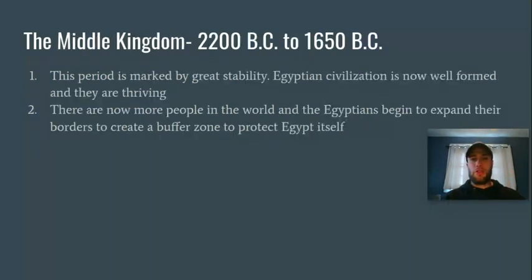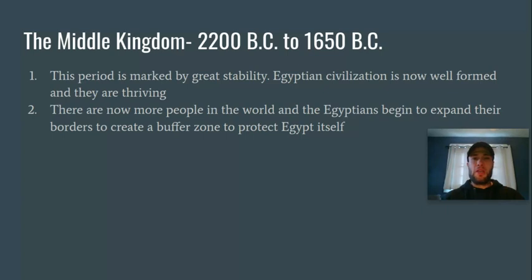Second period is called the Middle Kingdom. Again, not very creative. And at this point now, Egypt is just very, very stable. They've been a civilization now for 400 or 500 years. Things are just kind of moving like clockwork, right? And so they make many, many other achievements in this time period, more like in art and science and math, and literature. Okay, they kind of branch out from just building the pyramids. So very stable, very prosperous.